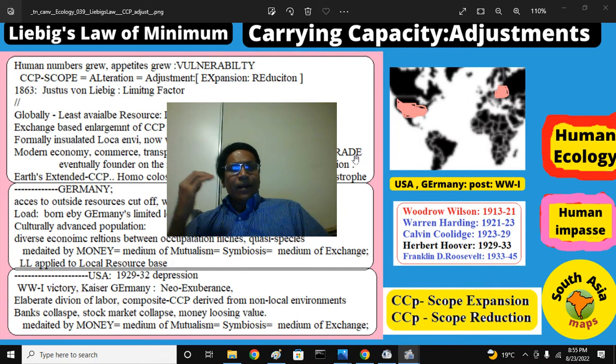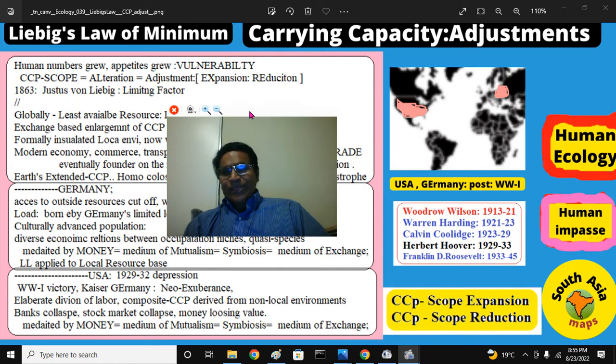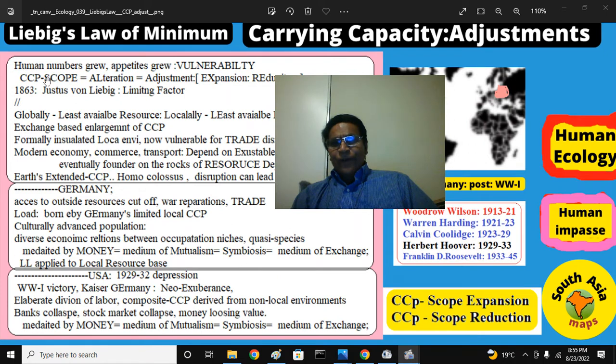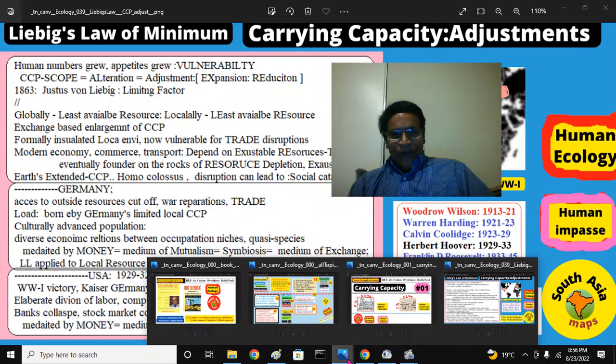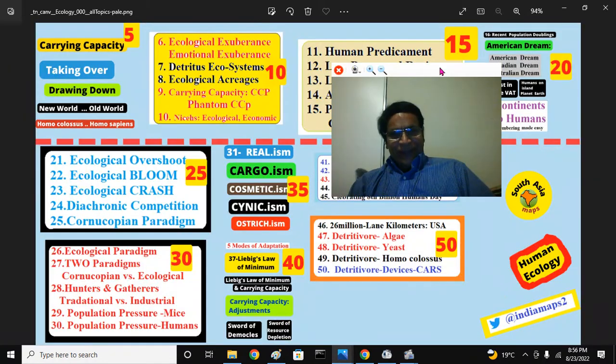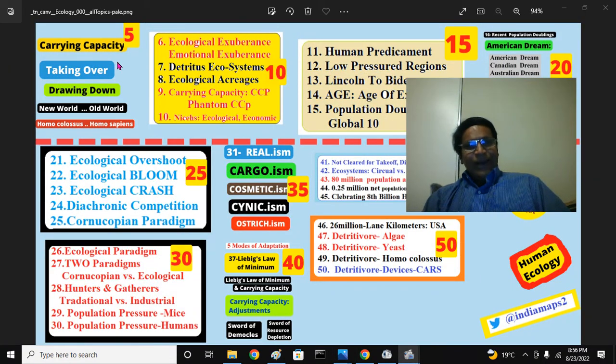That's why Dr. Catton's pioneering work is very, very prominent. A lot of people think our social events are mostly economic and political, but what actually runs behind it is nothing but ecology. So I have put out a lot of topics on that. You have to understand what the carrying capacity is. There are nearly 38 or 39 posted so far. I will post the rest of them very soon.